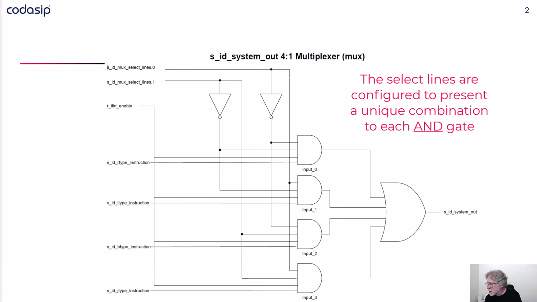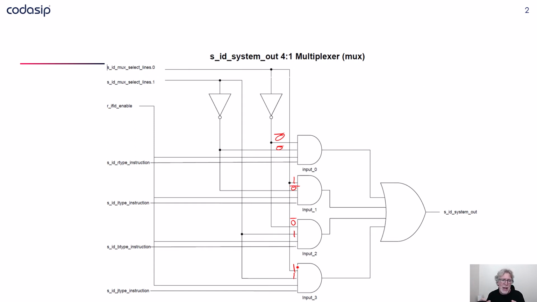Now, for the very first AND gate, I have a not of my 0 input, I have a not of my 1 input. Then I have a 1 for my 0 input, not 1, 1, 1. So you can see that at any one time, based upon the select lines, only one of my inputs has the possibility of making it to the OR gate. Because remember, for an AND gate to be a 1 on the output, all the inputs have to be 1.